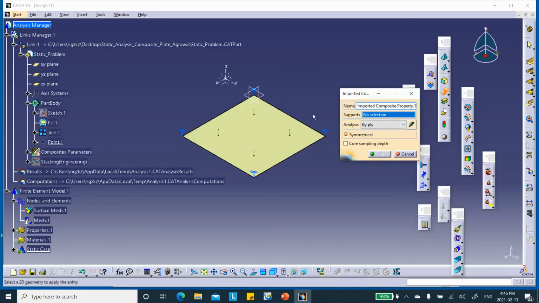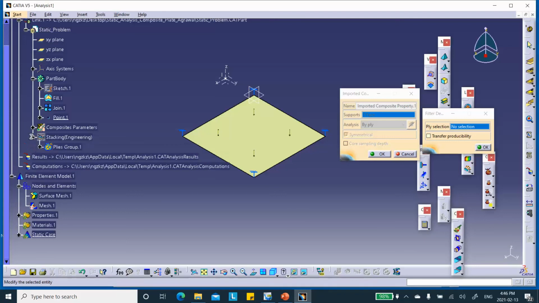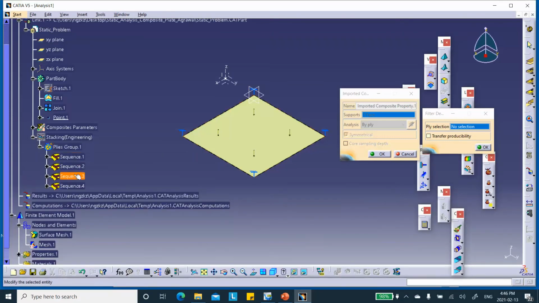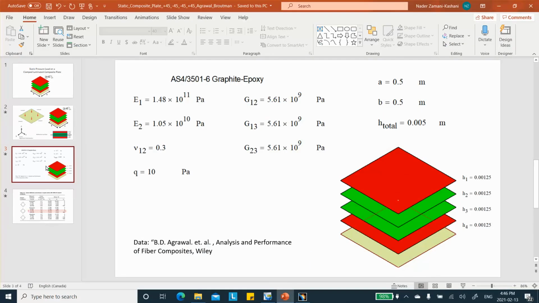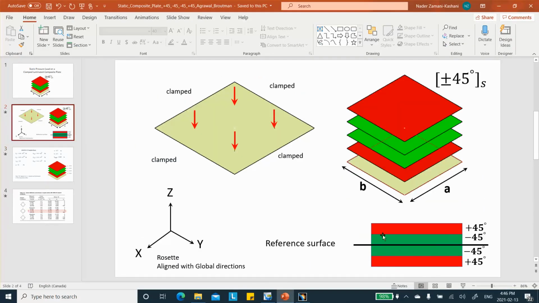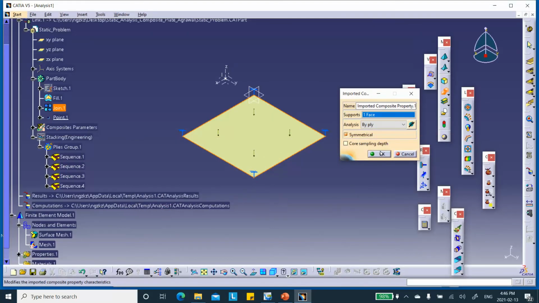Okay, so the surface is right there. And for the method, we don't have zones here. There are two ways of doing it. We have only ply here. I didn't create zone. So by ply, you click on the wrench and you go and select that ply group that you created. You select this, it's going to take all of these and it's going to do its job. And we want this stack up to be symmetrically placed about that reference surface. Remember that I showed you here? I want this thing symmetrically placed about that reference surface. Okay, that's pretty much it.